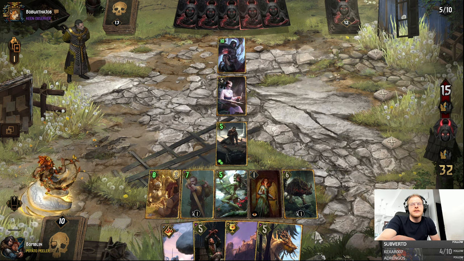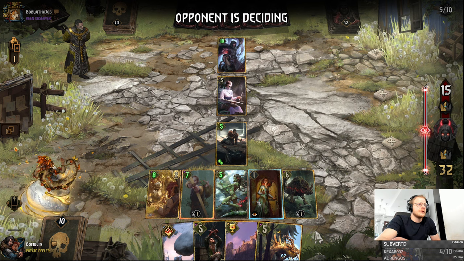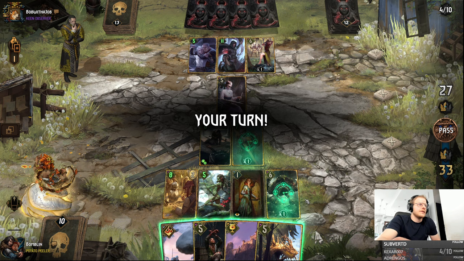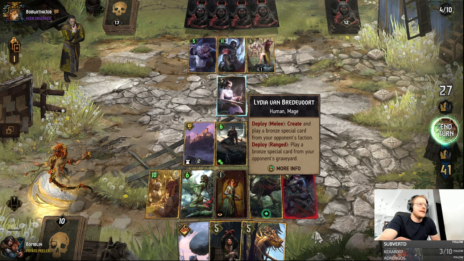Like, I have to. I will Stiga Castle next turn because this is like two triggers of assimilate, but they also only have one card assimilate. So. They moved my card. I have to do this, so... And I put it on the range row, because they can just Malena this and block the points.